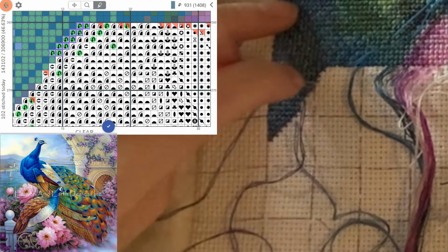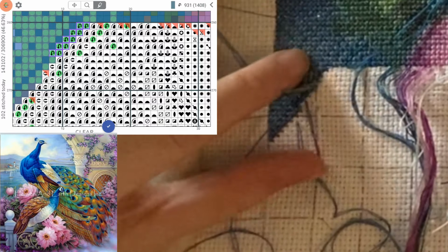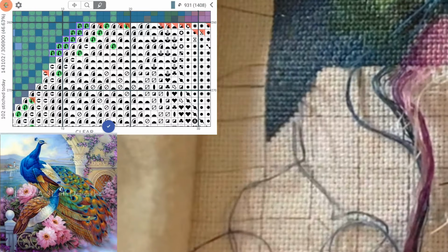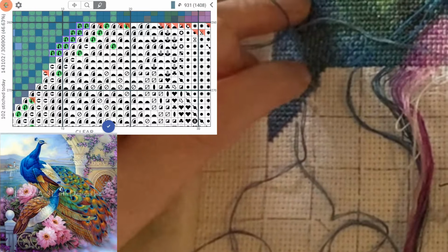Oh. Wait a minute, did I miss a stitch? Yeah, I think I did. Let's see, 1, 2, 3, 4. Yeah, I did one wide instead of two.